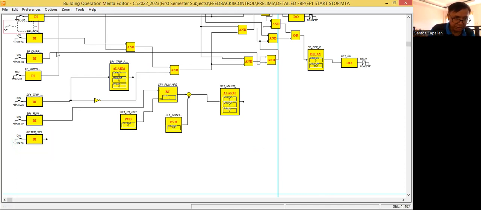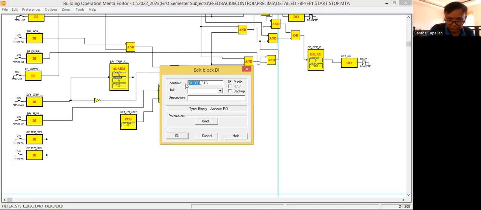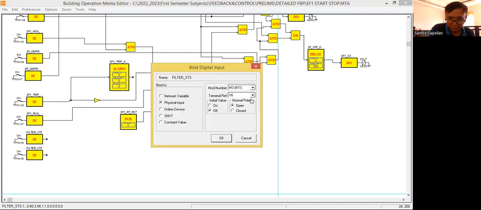Control C, Control V. Okay. So this one we will use this for EF DPS or differential pressure switch, or you can say airflow status. Okay. Then bind it.